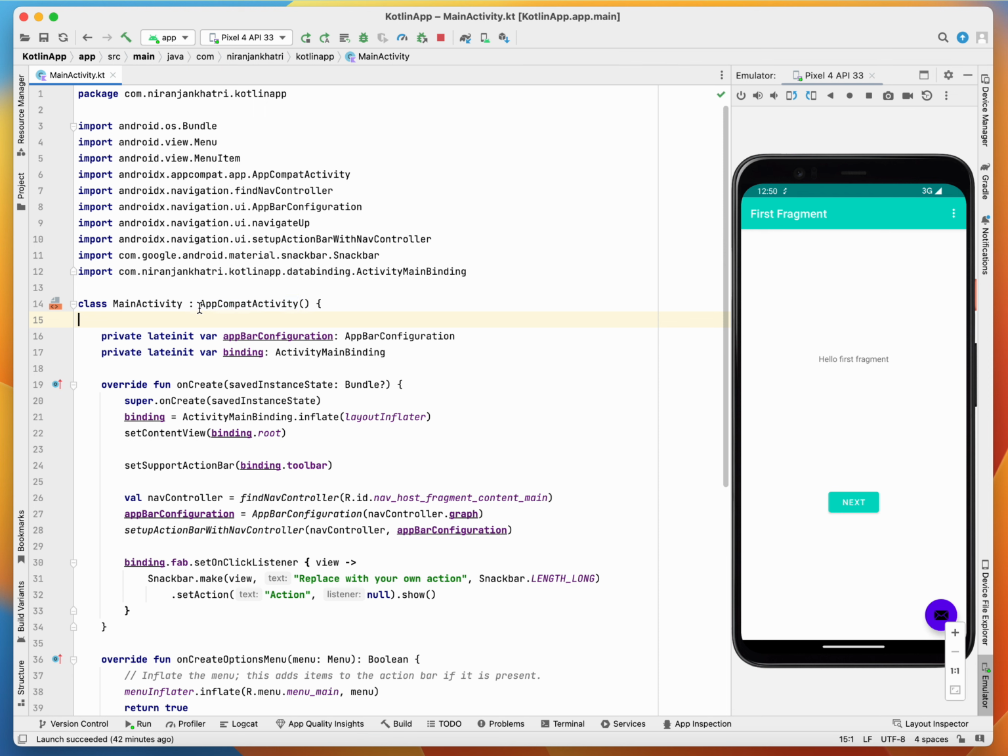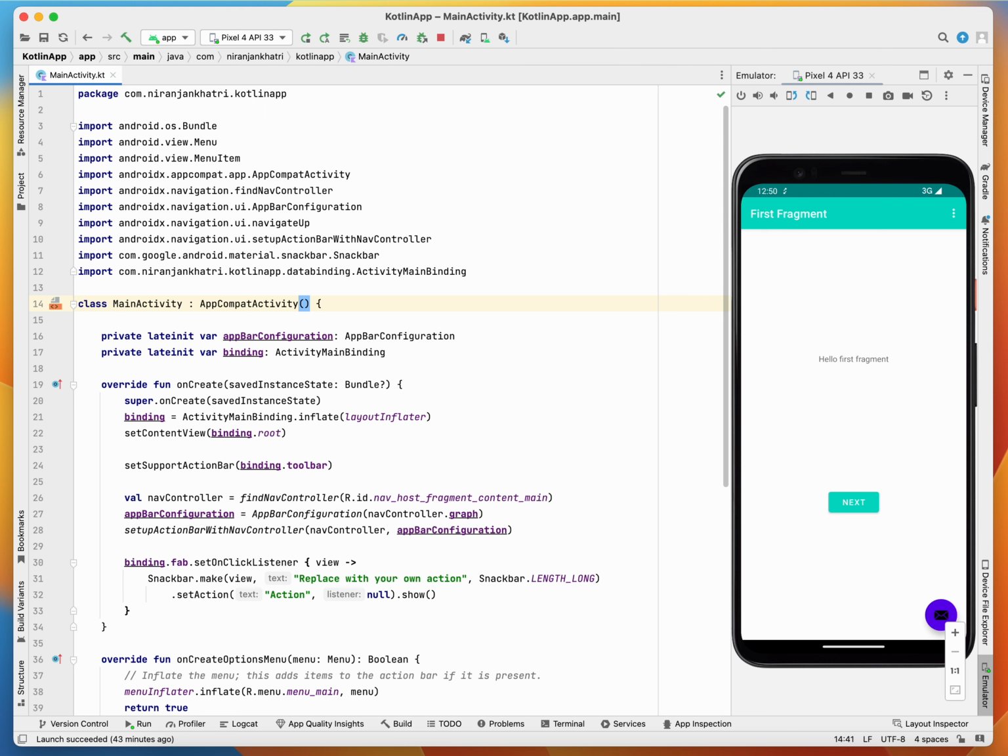There is another interesting thing you have to understand: Android uses this character for both deriving from a class, like extending or inheriting, and for interfaces. You can just implement your interface here, by using a comma and providing your interface. So this is a little concept.